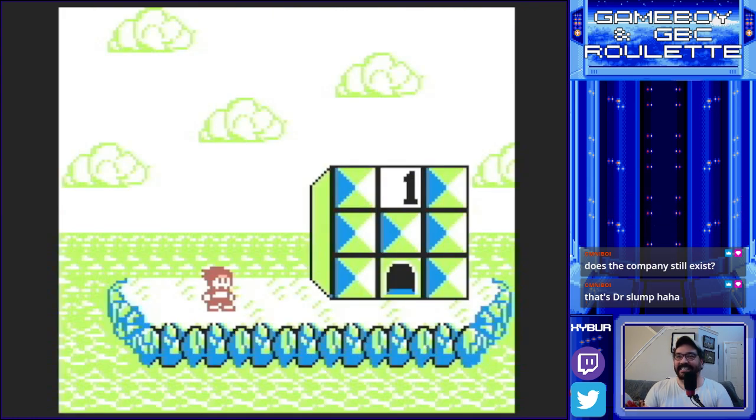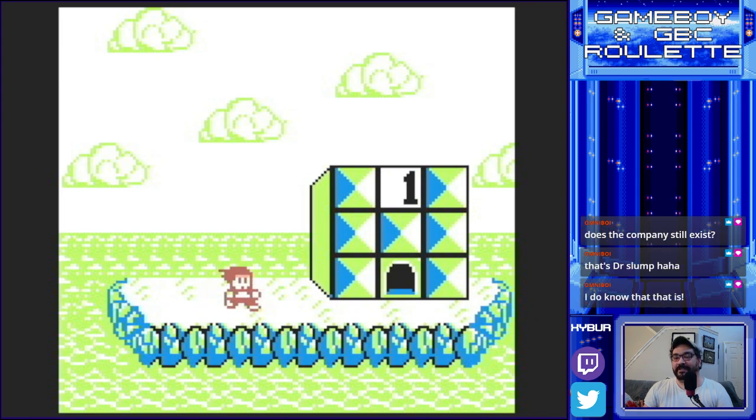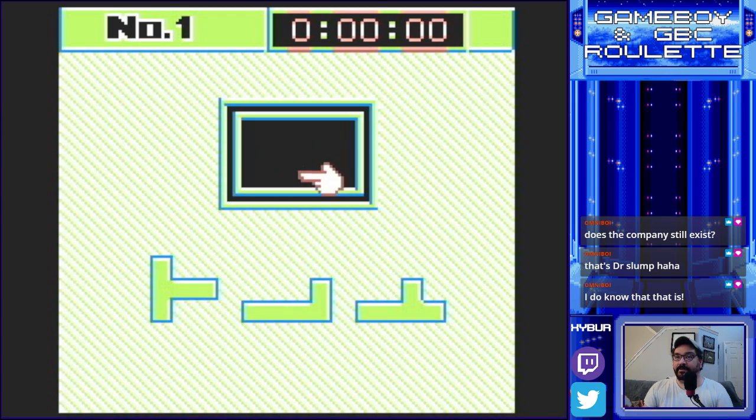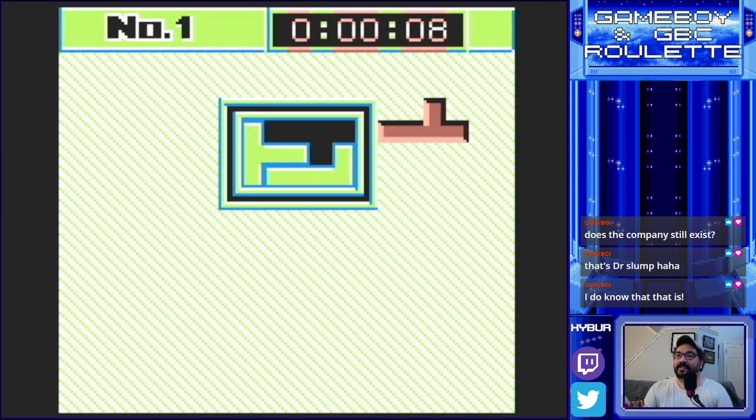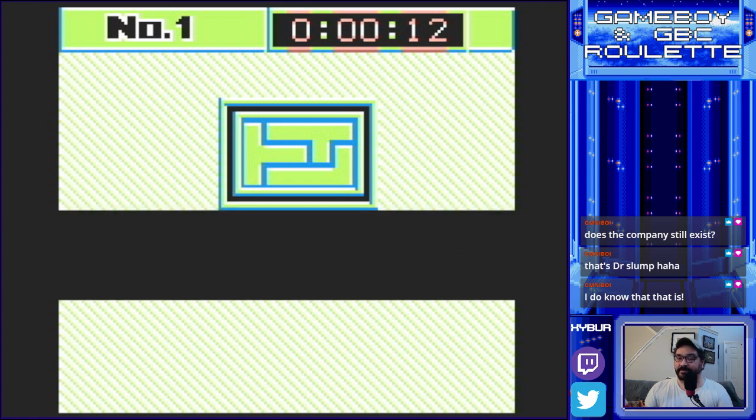And then what was cool is there's a little overworld, and you run around, and then you go to each little puzzle room, and then you solve the puzzles. The puzzles are basically you have to fill in the spots, and then you can rotate pieces, and if you hit start, you can mirror the pieces. Right.